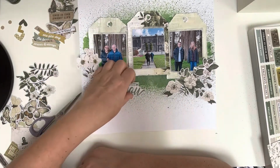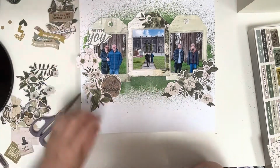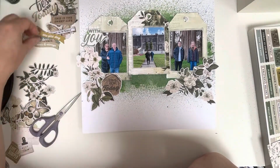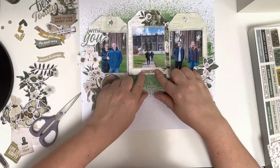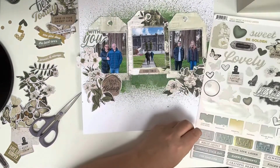And at that point I realised that I've spluttered a tiny bit of paint onto Ross's face on that photo. But we discussed it and he said he can live with it, so that's fine. So keep positioning things all around the layout. And now onto the 12 by 12 sticker sheet to see what's there.